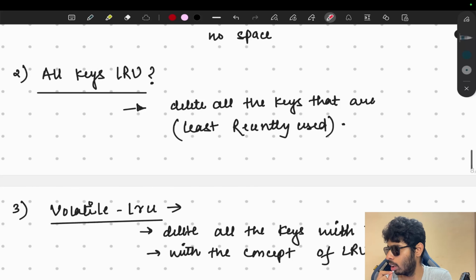I want all of you to think about one question here. Suppose Redis is completely filled, or you can say RAM is completely filled right now. At that time, you perform a set operation. Don't you think it's a big overhead for Redis, because now it is going to perform two operations? First it's going to delete a key, and then it's going to set a key.